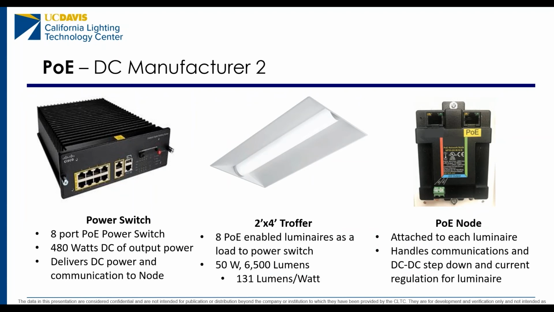So the first of the 2 PoE systems we looked at, which we'll refer to as DC Manufacturer 2, we procured this 8-port power switch that has 480 watts of output power. It also conforms to the Cisco UPoE standard, as all PoE systems do. And then as a load for the power switch, we procured 8 2x4 PoE-enabled luminaires that have 6,500 lumen output at 50 watts or 131 lumen per watt.